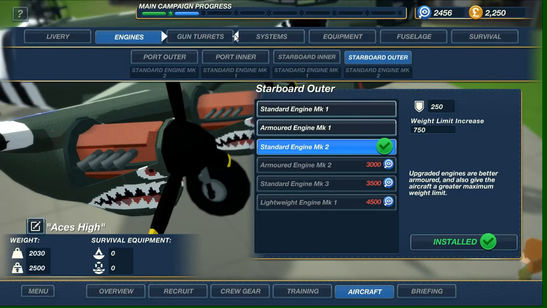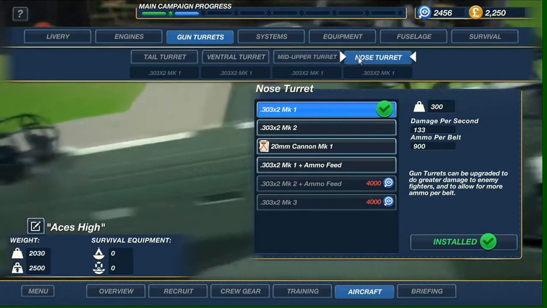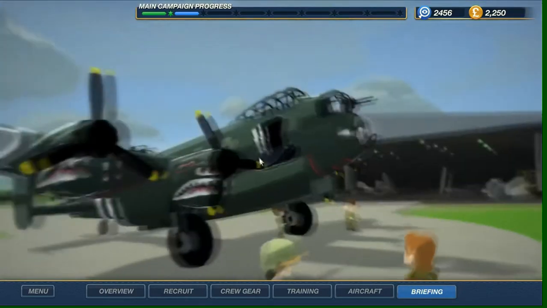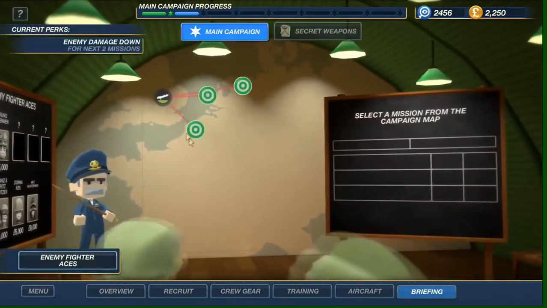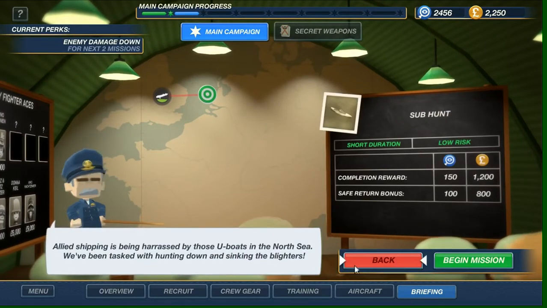And do I have enough left over for that gun turret? No, I do not. Just out of range. That's unfortunate. Alright, so... am I going to go into battle with 4 Mach 1 gun turrets? I don't think I've got much of a choice. But enemy damage is down, even though I lost my plane.